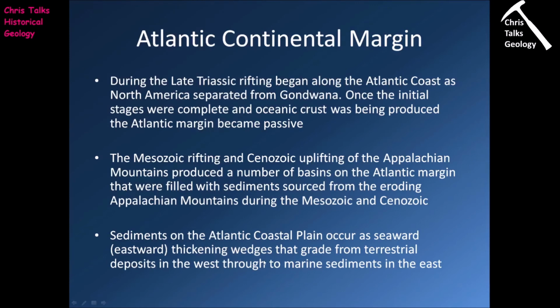So we see sedimentary sequences coming off the Atlantic plain. They are thinnest closest to the coastline, and they get thicker as you move out into deeper water. And so these wedges essentially represent a graded transition from terrestrial sediments at the thin end of the wedge to marine sediments at the thicker end of the wedge.